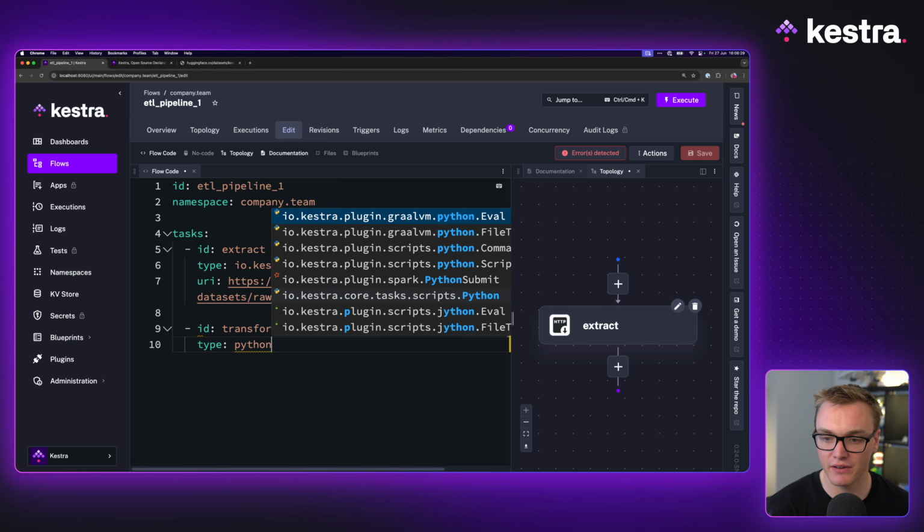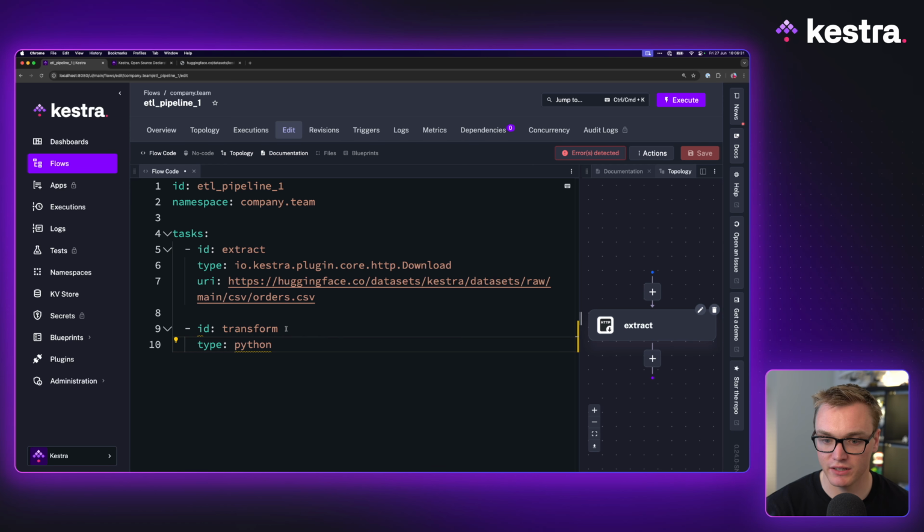Now, there are a few different Python tasks inside of Kestra. We're going to use the Python script task, which is going to allow us to write our Python code directly inside of the workflow rather than using a dedicated file. This will make it easy, one, because we can use expressions, which allows us to take data from other tasks, such as that extract task, and pass it into the transform task. But it also allows us to just keep it all in one file, especially where we're not going to be doing tons of transformations. But if you're doing something a little bit more complex, then a dedicated file might be a better choice.